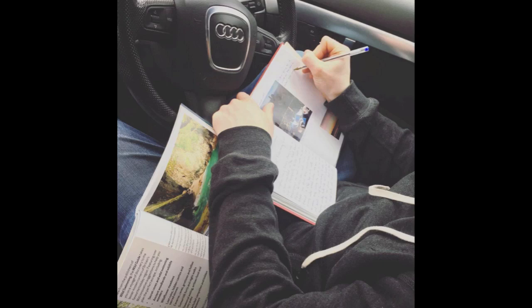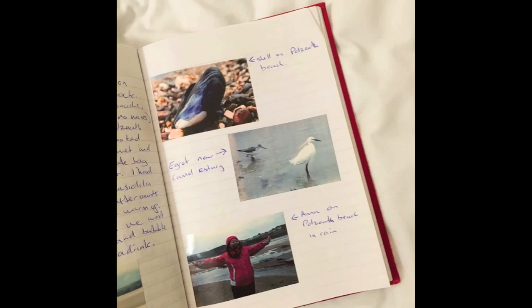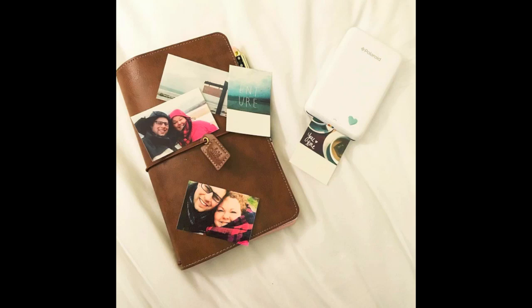John's also a journaler, and he gave me permission to share a couple of his photos as well. He just uses a very plain, very boring looking notebook. Serves the purpose for him though, and he loves it, but he did covet the Traveller's Notebook, so I'm thinking of maybe getting him one for his birthday because he did really like it. I did inspire him to start printing some photos as well. He's now adding them to his journal, because previously his journal has all been writing. So it was really nice to get John in on the journaling action as well.